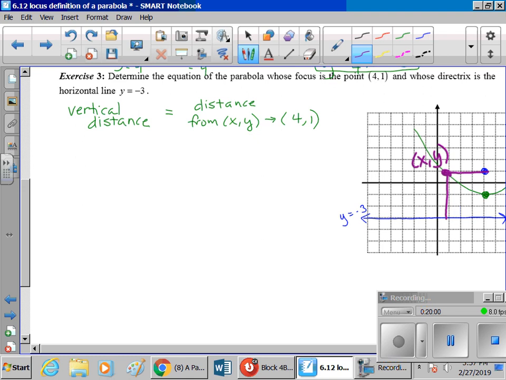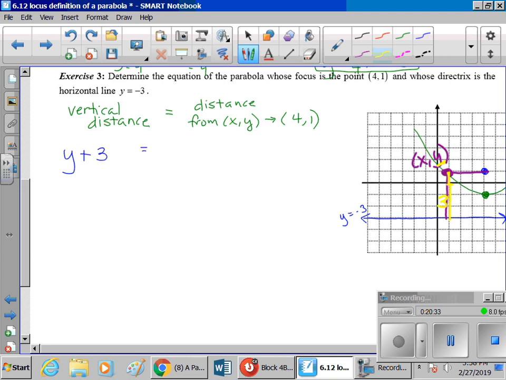Now, I know my y in this case. Again, I kind of picked it so it's on a lattice point, but I didn't mean to do that. My distance from here to here is that y. So this time, because my directrix is below it, how many units below it is it? It's below it by 3 units. So when the directrix is below the x-axis, you have to make sure in your vertical distance, you're adding whatever that distance is. So my vertical distance is going to be y plus 3 this time.